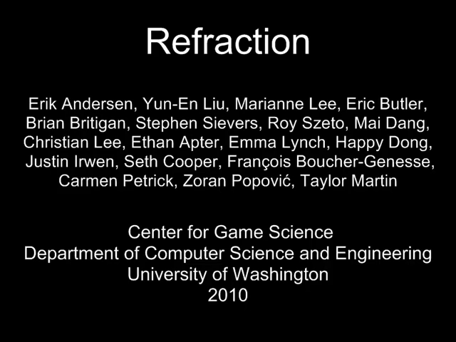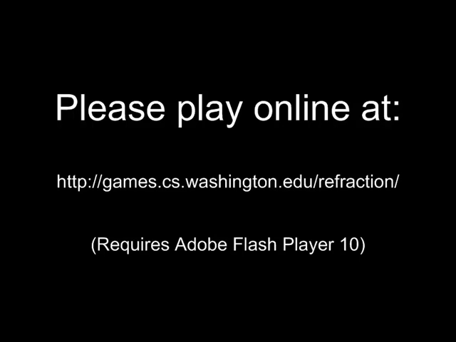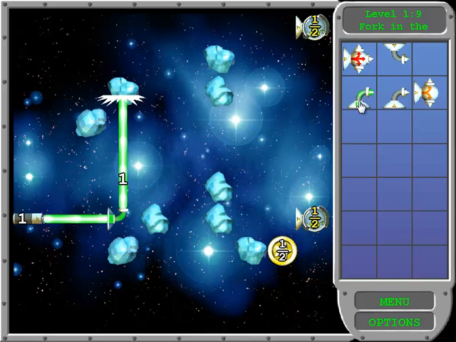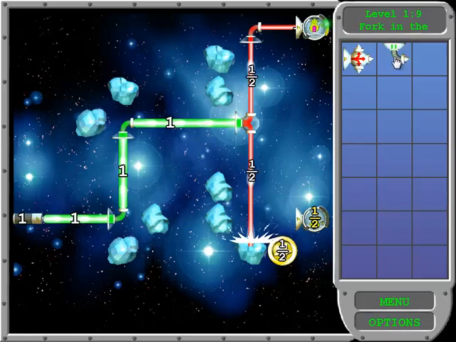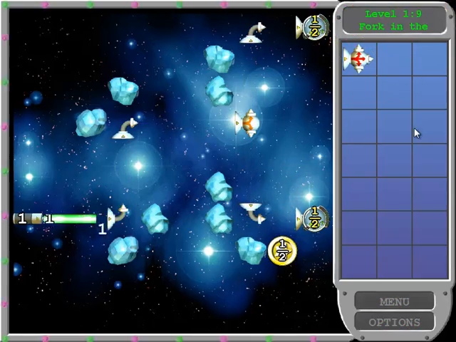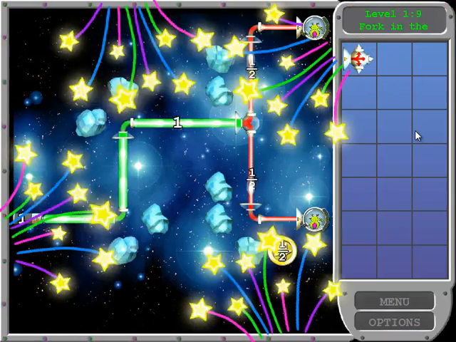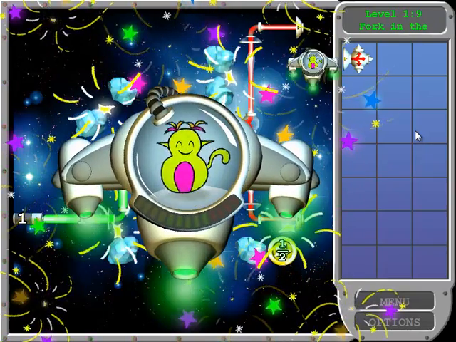We present Refraction, a new puzzle game that allows elementary school students to experiment with and learn about fractions. The goal of this game is to present fractions in a fun environment that students will naturally gravitate towards. The game mechanics are not obviously a lesson in fractions, but require knowledge of fractions to succeed. We have developed this game in cooperation with experts in game design, learning, early math education, and virtual manipulatives.